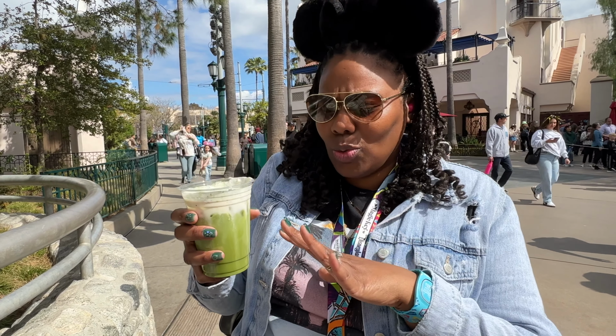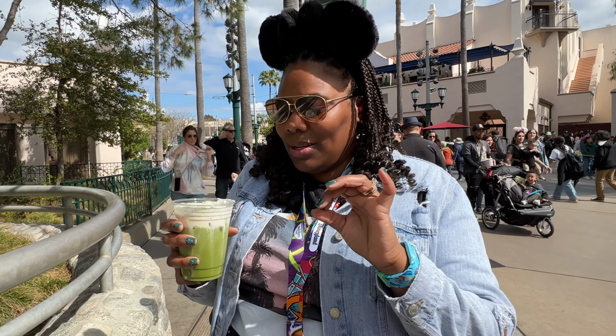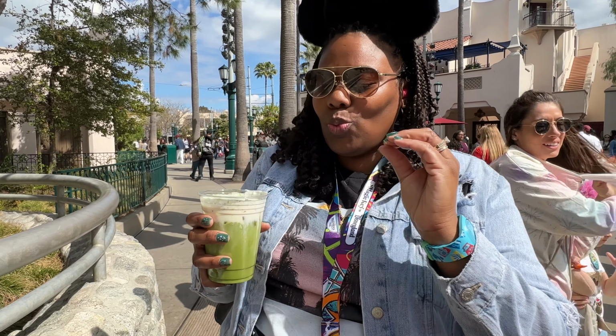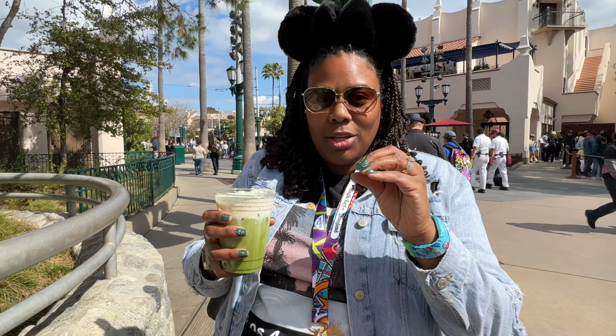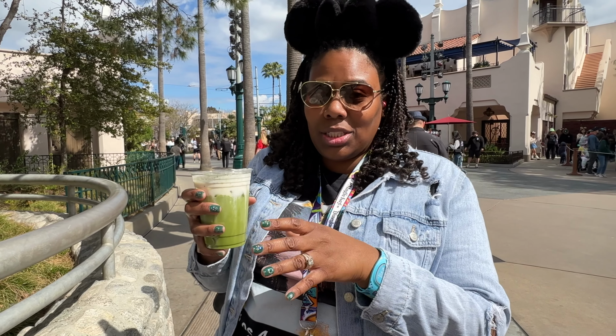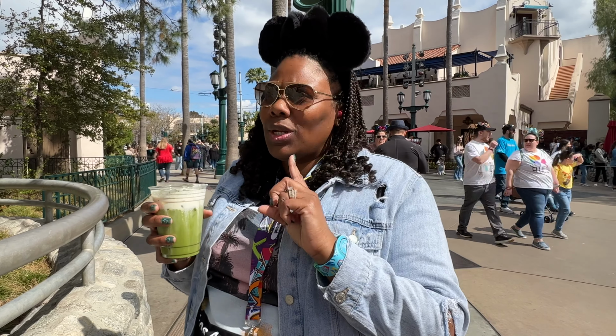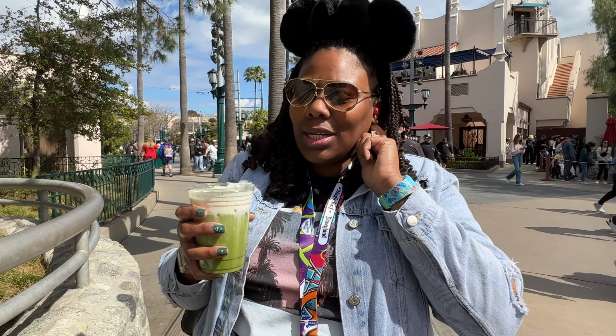That's really good. Ooh, okay, so I'm really getting the coconut notes right off the bat. The cold foam, it's really light, it's really fluffy. You got the cold ice in there, and that tastes like really true, authentic matcha. The flavors combine really well to make this drink. Would I order it again? I think so. I think I would get it again.